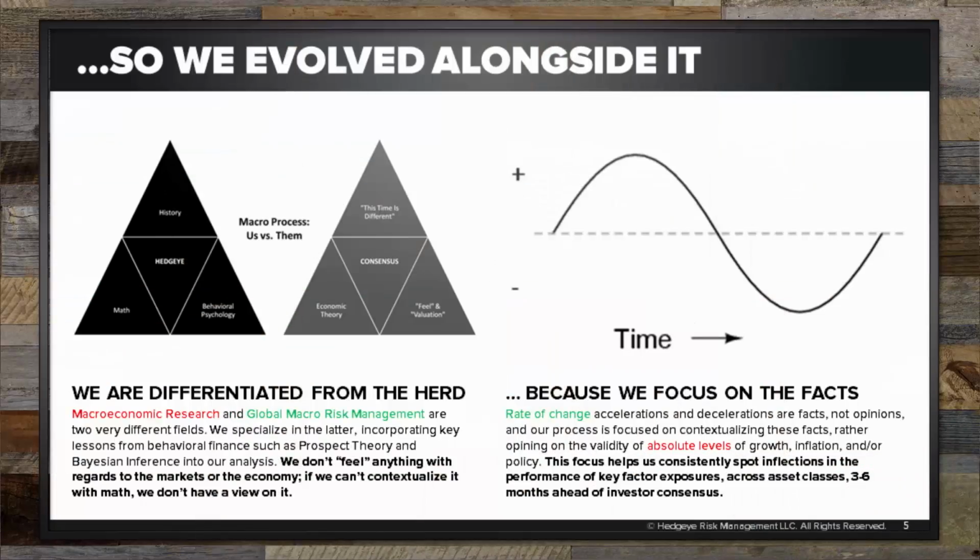If you look at slide 5, us versus them. For you fractal experts out there, you'll notice that this on the left side is a Sierpinski gasket, which is a great fractal pattern to become aware of. A lot of this has to do with awareness as opposed to ignorance. You don't want to be ignorant, you want to be aware. And then once you're aware, you're going to educate yourself to do better. On the left side, what we do is based on history, math, behavioral psych, overlays that are all quantified, versus the right side triangle, what they do is largely a consensus based on linear economic theory, how the market feels. I called my friend who thinks that the market could go up or down. The chart looks like this or that. This time is different, etc.